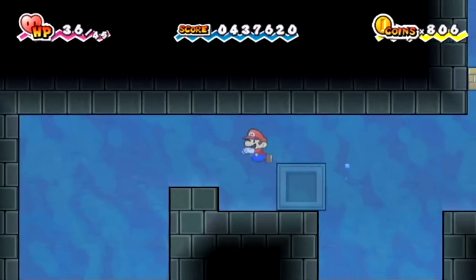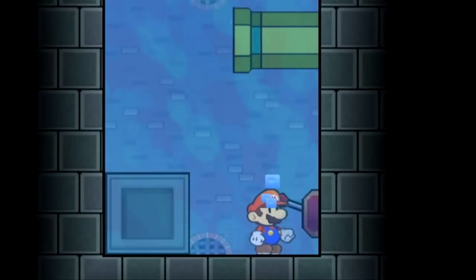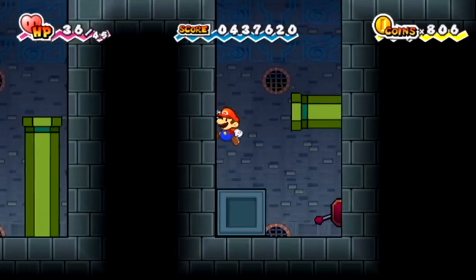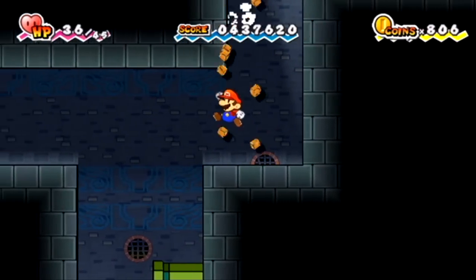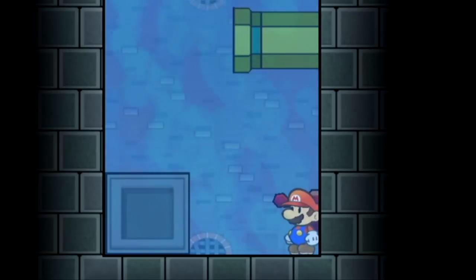Now, this area's got, wouldn't you know it, block pushing puzzles. What you gotta do is push that block down. You can flip the switch, which is gonna drain the water, and I like how Mario drains the water. He just walks up and is like, "Hey, buddy, how's it going?" And it just magically drains the water. I always thought that was kind of funny. You want to smash these brick blocks, go down here, and flip the switch once more. Pretty straightforward. It's basically just pushing blocks and jumping up to other areas when there's no water.